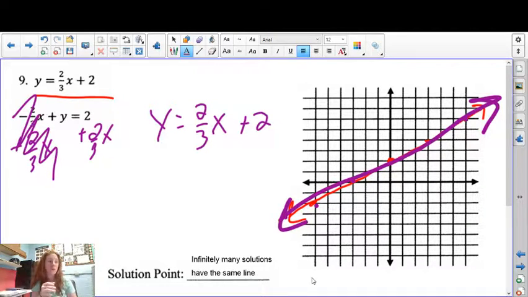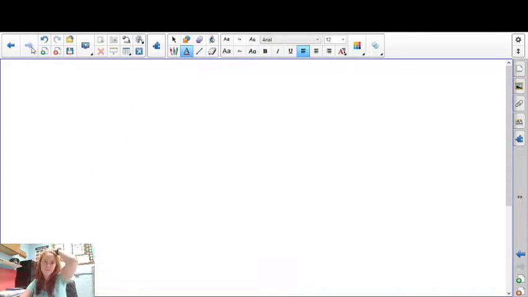That means that no matter what you pick, it's always going to be a solution. It'll always work. You can plug in 5 and you can plug in 5 and they'd still meet. You can plug in 10 and they'd still work. You could plug in negative 0.2375 into both and they would still meet at the same spot, the entire line.